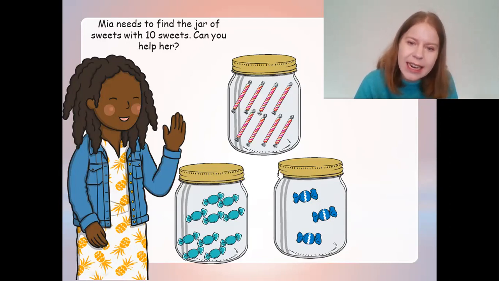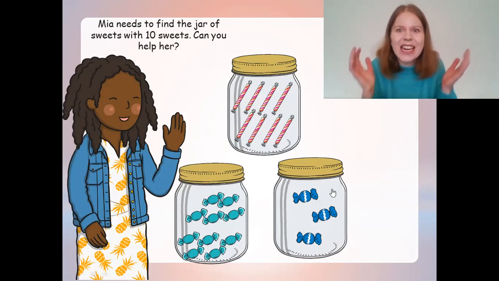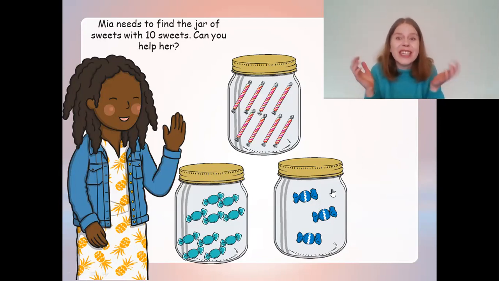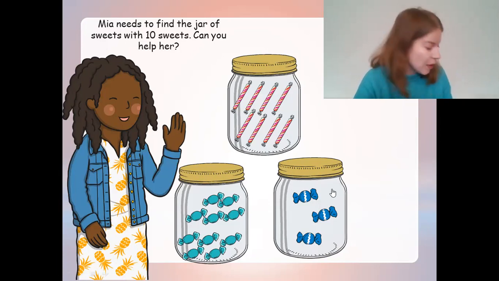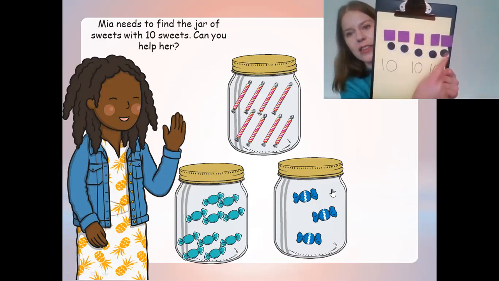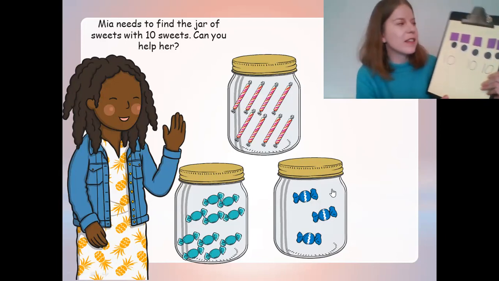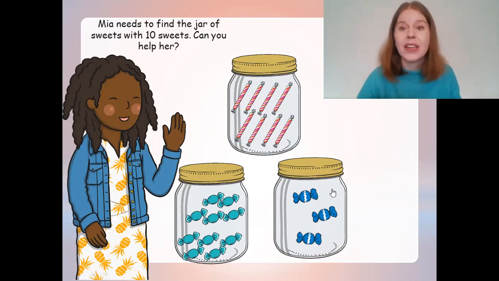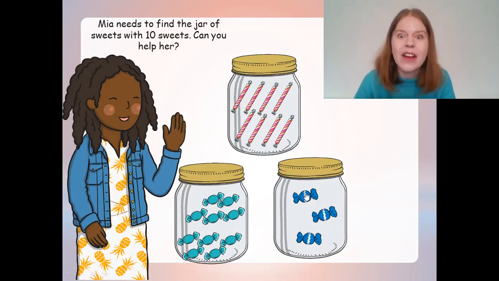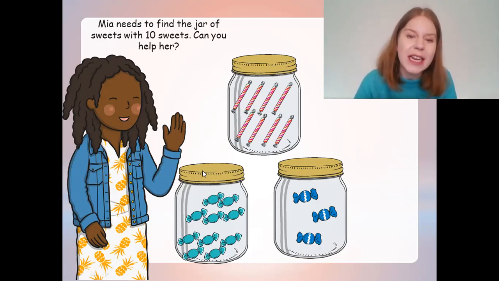I wonder if we looked at this jar, do you think there's 10? No, I don't think there's 10. I don't even have to count them to realise there's not 10, because I remember for 10, there's a lot. That is far too few. There are not enough sweets there. I wonder, can you tell me how many there are? 1, 2, 3. That's right, there's 3 sweets.